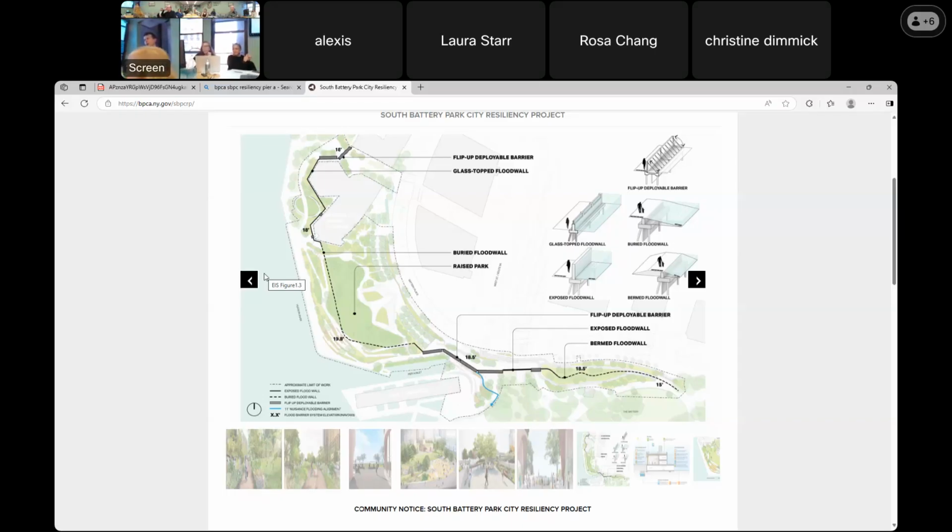So we have a meeting tomorrow of the Hudson River Park Advisory Council. I'm going to share the FEIS as soon as I receive it. I think I might have it by the end of the meeting, and I'll share it with them, but they will request the Battery Park City Authority with DEC to come and speak about this. There are meetings in June and September.